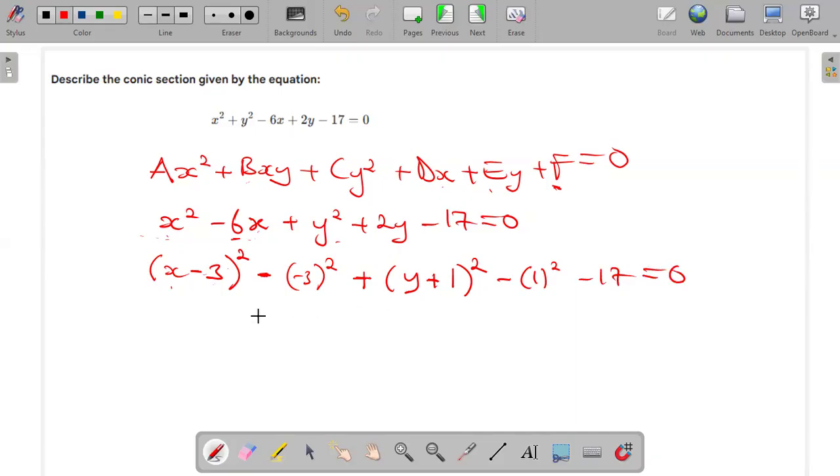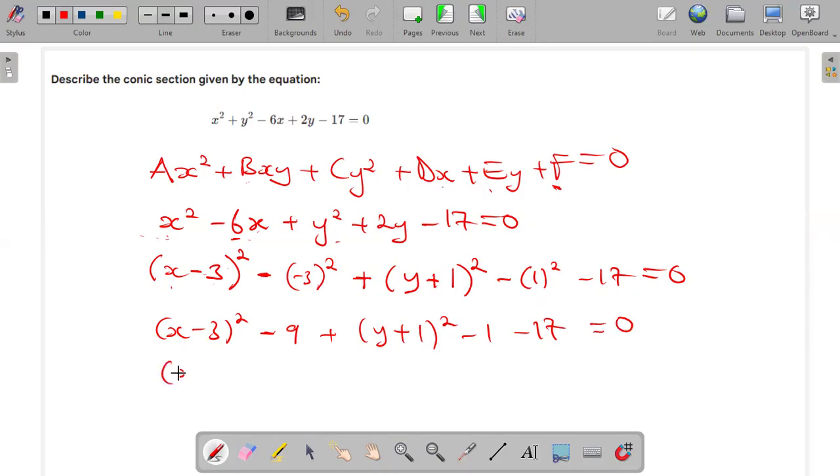So now, what are we going to do? From here, easy. We just say x minus 3 squared, minus negative 3 squared. Since the power here is even, I'll get a positive answer, so the minus is outside. This here becomes positive 9. And then plus, you have y plus 1 squared, 1 squared is just 1, minus 17. So now you add. We're adding the negative 9, negative 1, negative 17.